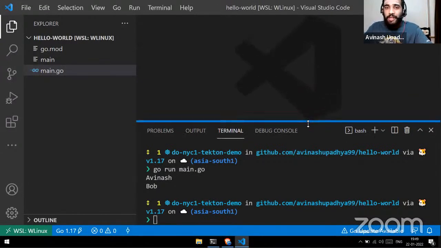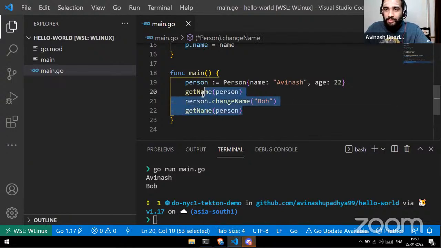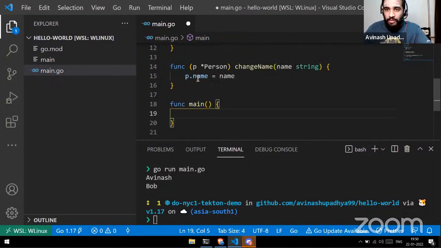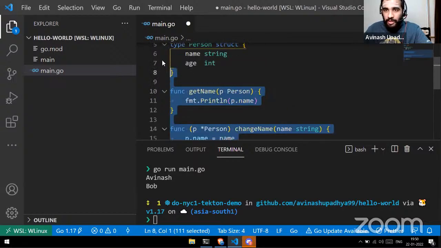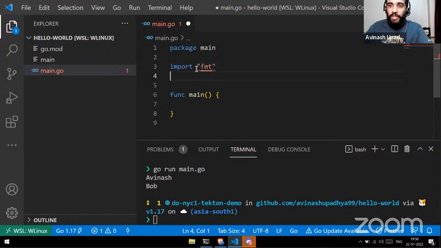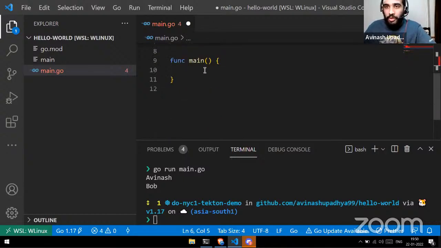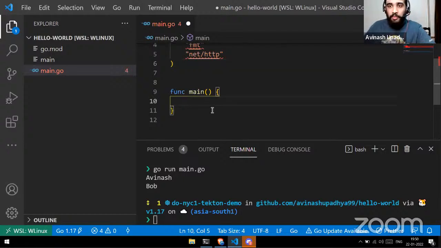So the next thing I mentioned in the agenda was to create an HTTP server. This is a very simple server. So let's use the same thing. Let me clear all of this. I'll use the same file. The first thing that we'll need is to import the net HTTP package. As I mentioned earlier, if you have multiple packages, you would put them on new lines. So I'll import the net HTTP package. And now we're not using either of those, that's why there are warnings.